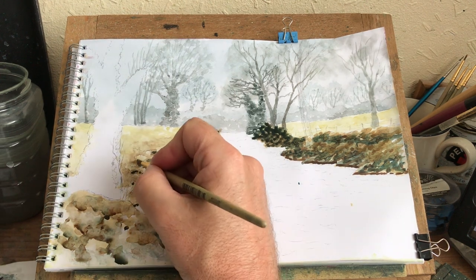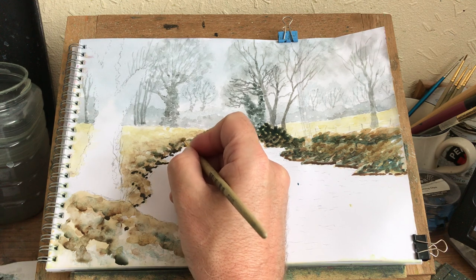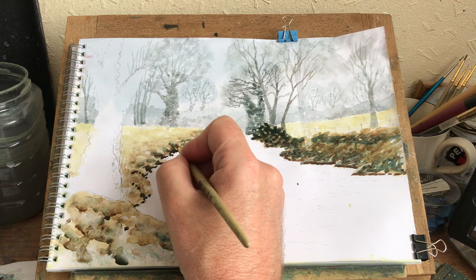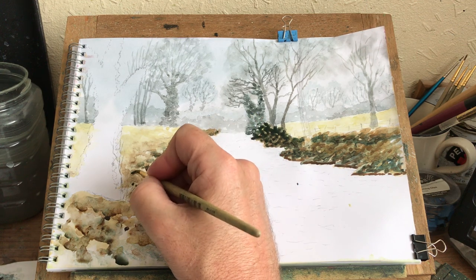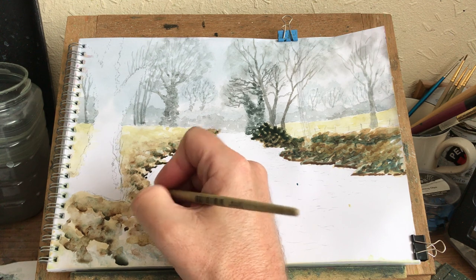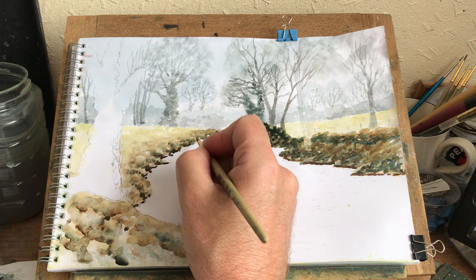Again, I've just put some water on my brush and I'm going to soften it. I do like softening things, perhaps because I'm a bit soft in the head, I don't know. There, just soften that in. That's looking nice to me. Some really dark bits, some softer bits, less dark bits as you go back.